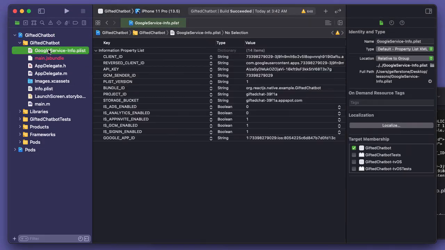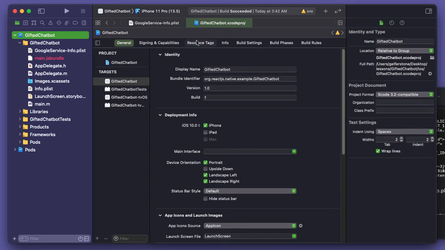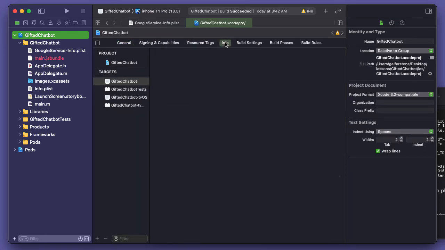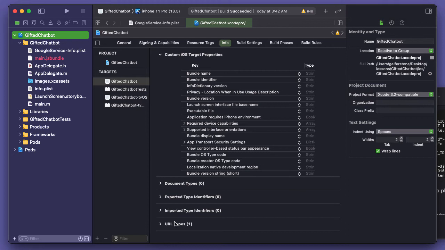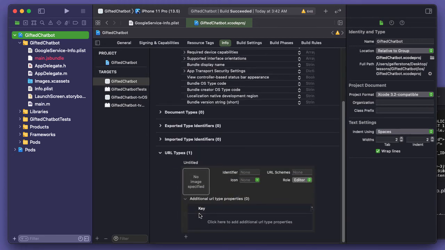So open it up. What you need is this line, reversed client ID. Copy the value on this line, and then go back here to info, and then down here URL types, expand it.